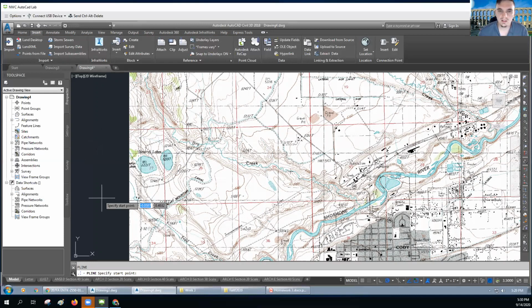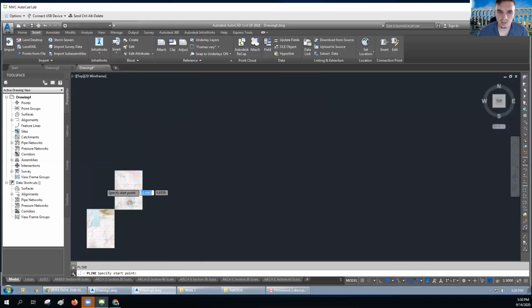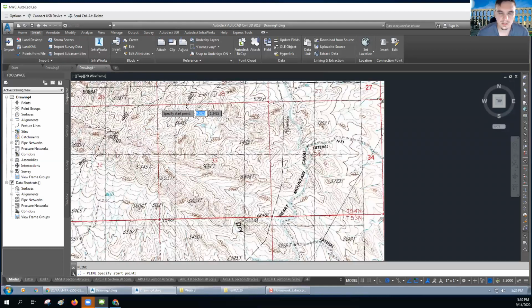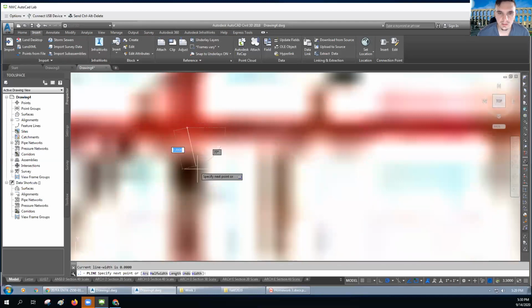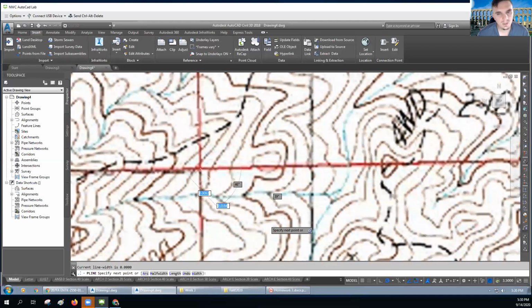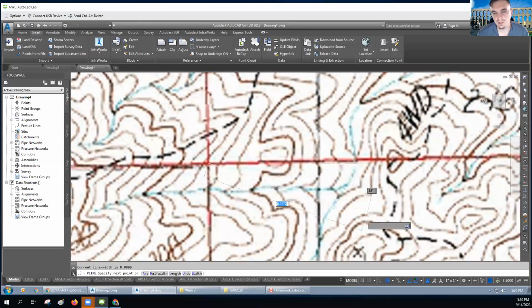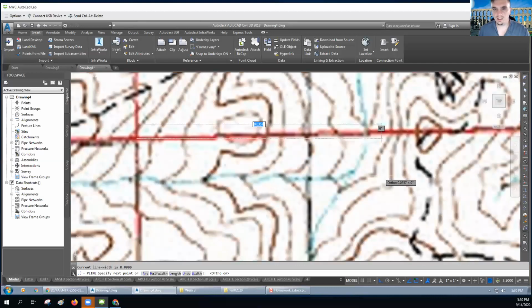So I'm gonna hit PL to start the polyline command. And I'm going to start at the corner of one of these sections. Let's just go up here to the top so it's easy to find. And I'm going to zoom into right here, the middle of this guy, all right? And if we want our image to be perfectly east and west, north and south, we want to have ortho on so it goes at a right angle, all right? And then we can type in 5,280 as our distance.